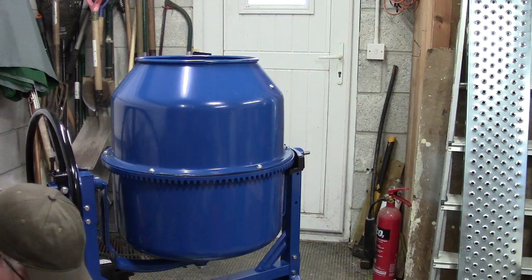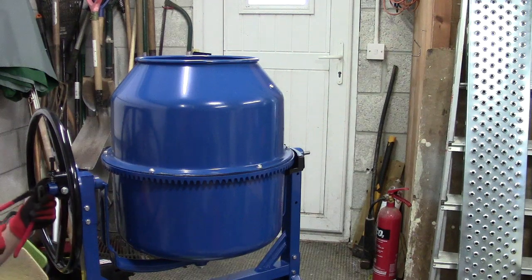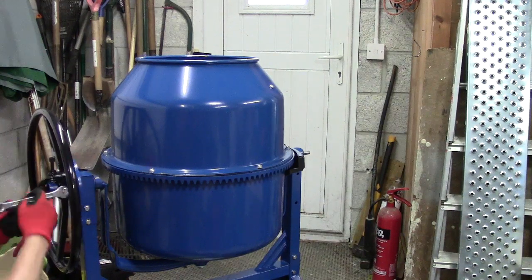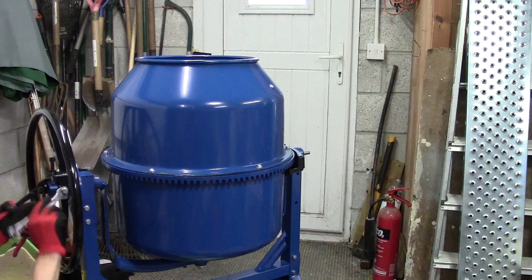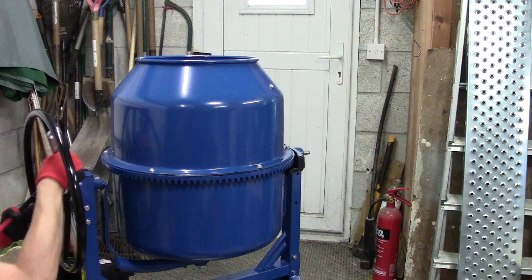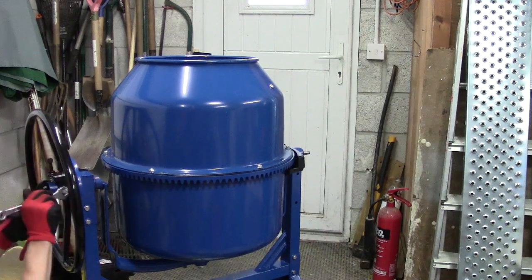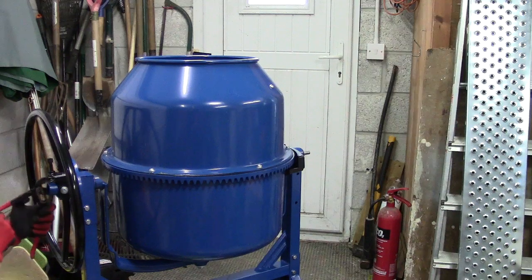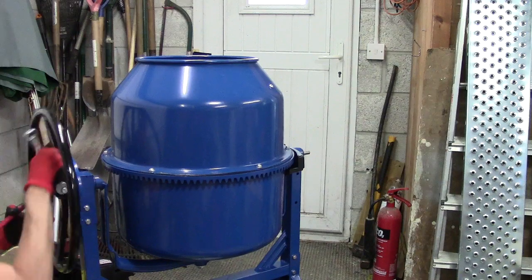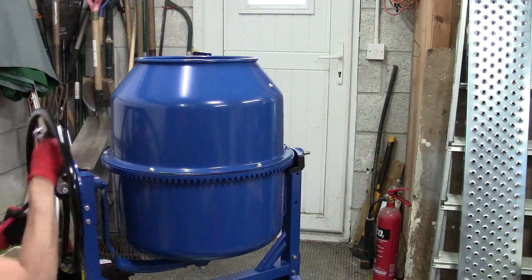Wouldn't it be funny if I put all this together and then when I try to plug it in and get it going, it doesn't work? That would be... contact Scheppach and dismantle it or put it in a box and send it back. I think I'll be crying. Crying as much as crying doing this up. I've got a bigger socket set, but I just can't be bothered to get it out.